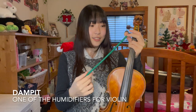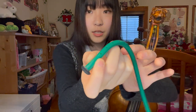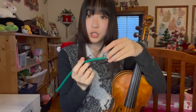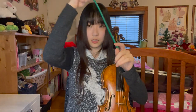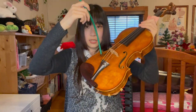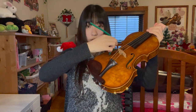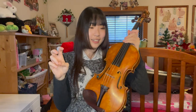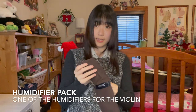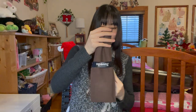Next is this — I honestly don't know what this is called, but this is for winter. It's like a tube with small holes, and inside there's a sponge. Whenever you use this, you put water in it, wipe off the outside, and then place it inside the hole of the instrument. This way it'll keep the instrument hydrated and not dry from the heater. You want to take it off when you play. There's also humidifying packs to humidify in the case — the brown thing is the cover. You just keep this anywhere in your case.